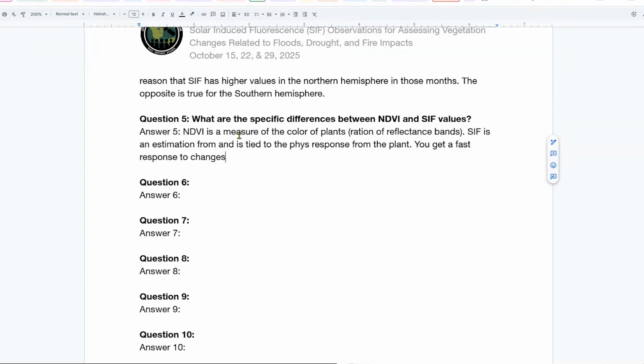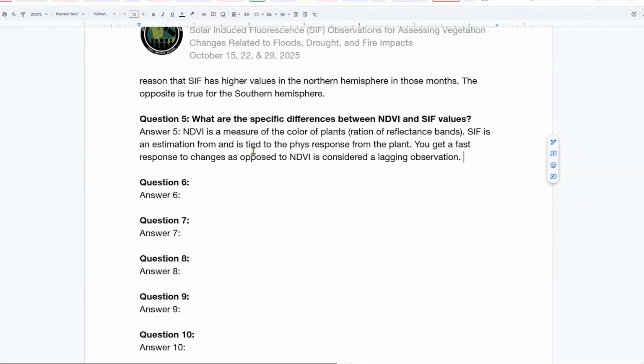So, for instance, if you had a prolonged drought where plants stopped photosynthesizing, you might be able to observe that up to a week before you would see a similar fall off in NDVI. Great. Thank you very much, Jackie. And Junjie, if you'd like to add anything else, please feel free. No, I think Jackie explained it really well.